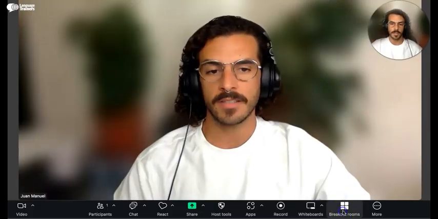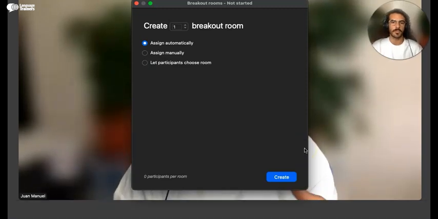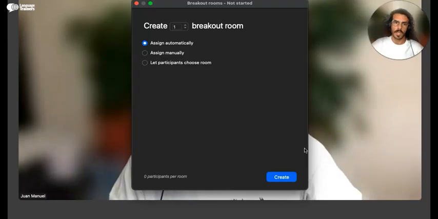And last but not least, your breakout rooms. So what is a breakout room? Let's say you've got a group class and you want 2 people to do a speaking activity and another 2 people to do a grammar exercise, or a different speaking activity, or you just want them to not be listening to each other. You can create breakout rooms, okay?